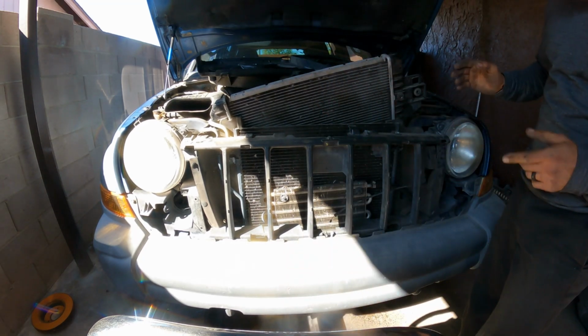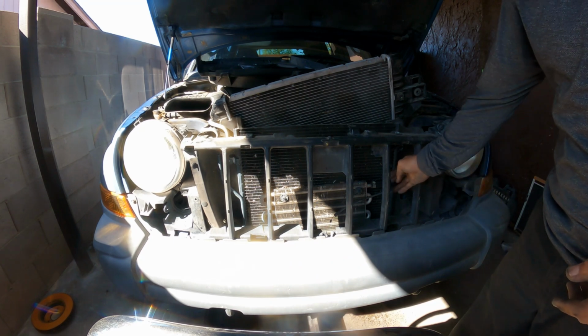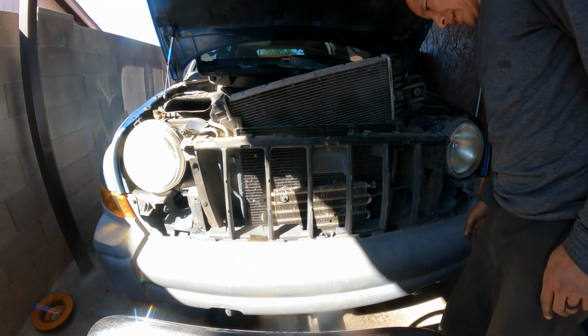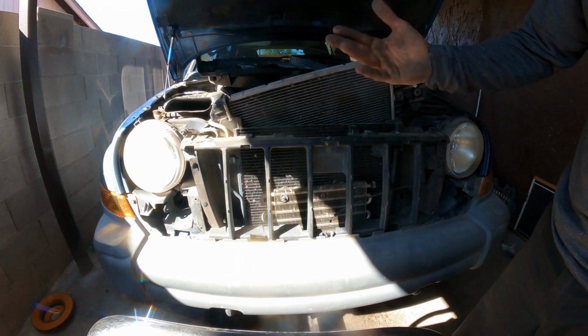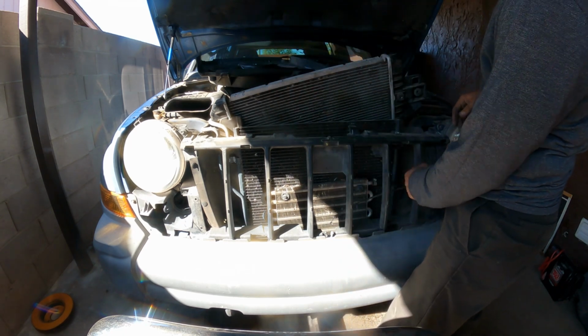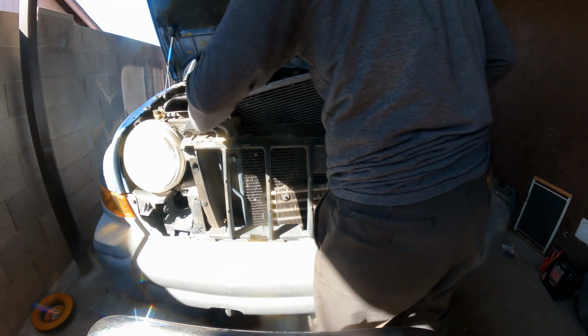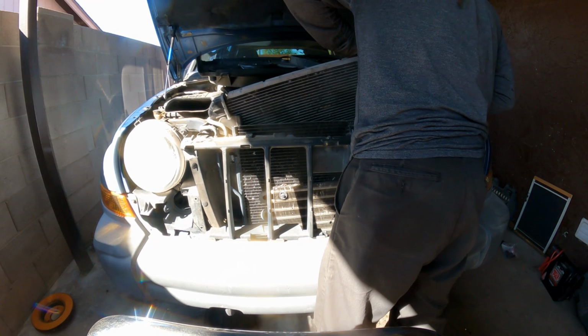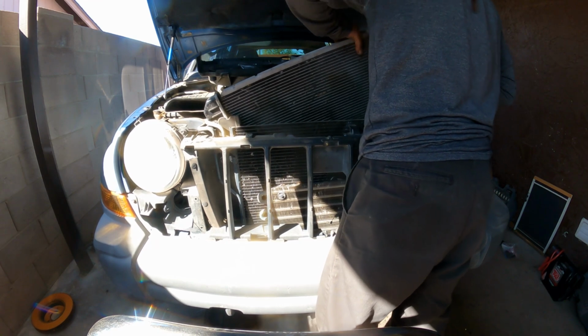Okay, the reason it's giving some trouble here is because we have an external transmission cooler. Now it's hard to lift the condenser because those lines, these hoses only give you so much room to do that. That is why it's a little challenging at the moment. Let's see.